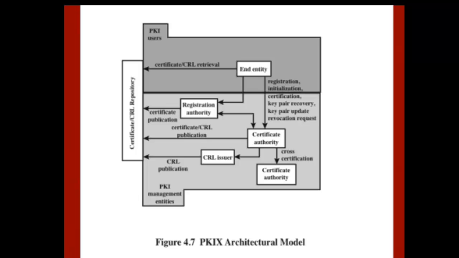So RFC 4949, RFC again is request for comments, Internet Standards, is the Internet Security Glossary, and it defines public key infrastructure as the set of hardware, software, people, policies, and procedures needed to create, manage, store, distribute, and revoke digital certificates based on asymmetric cryptography. The principal objective for developing a PKI is to enable secure, convenient, and efficient acquisition of public keys.